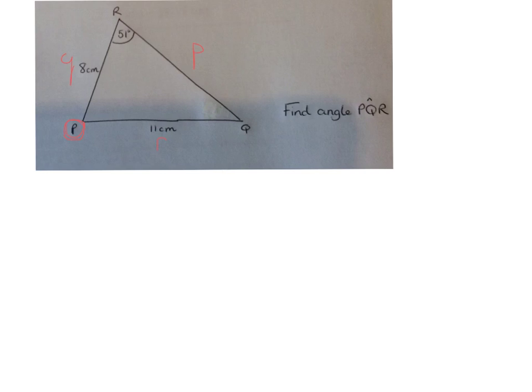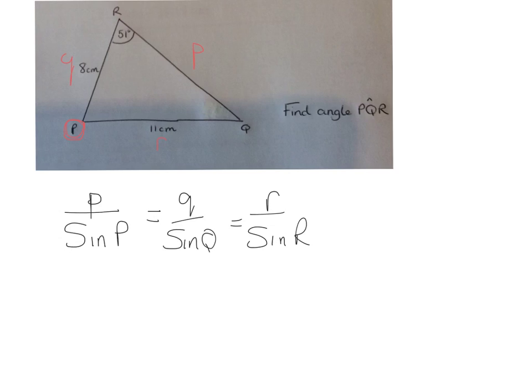The sine rule states that you've got a length over sine of the angle. So p over sine P equals q over sine Q equals r over sine R. Now in this particular question, if you look carefully, you'll see that we don't have any information on P, so we can't use that part of the sine rule, and you will always find you can only use 2 parts of the sine rule anyway to find a missing part. So the bit we're going to use is this part here.